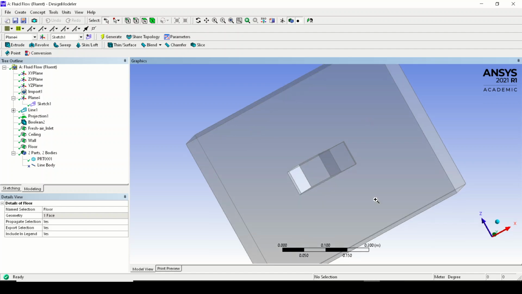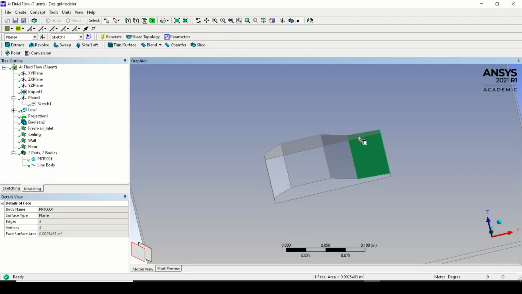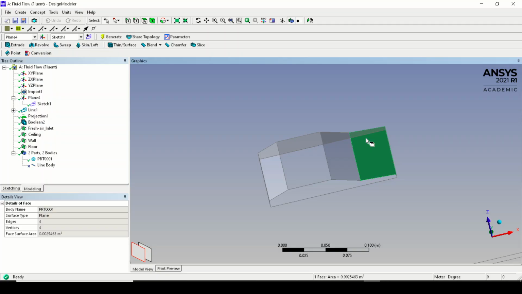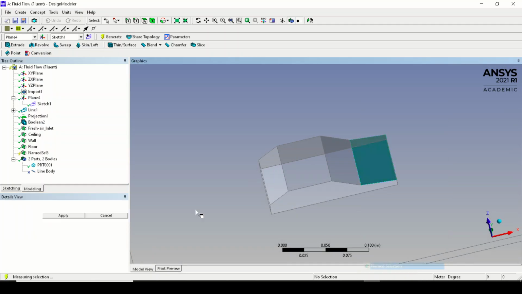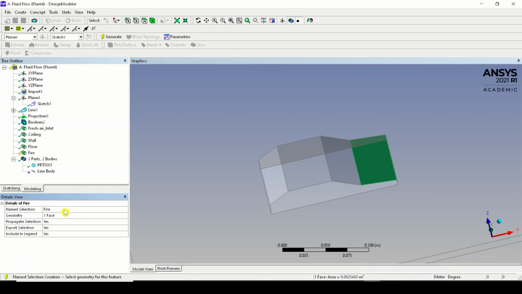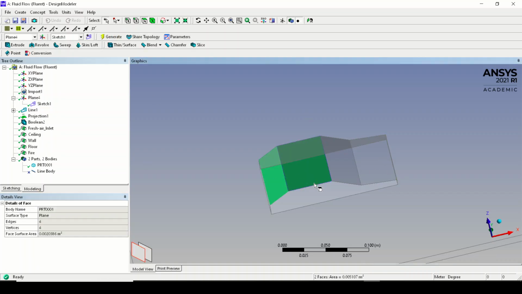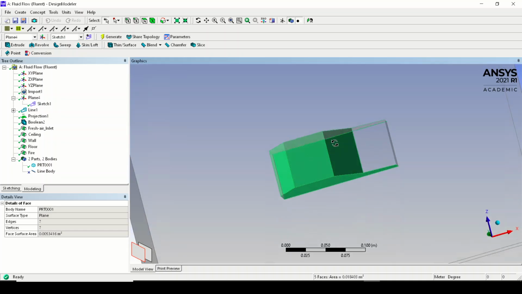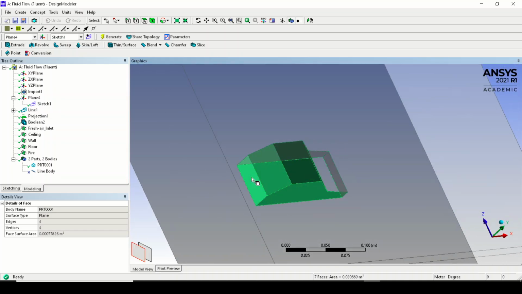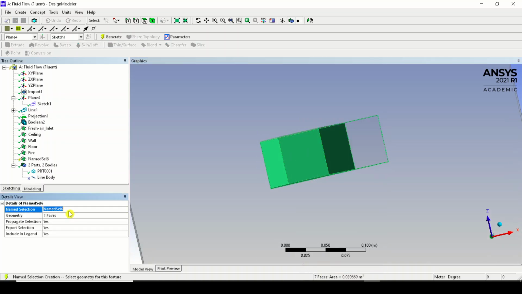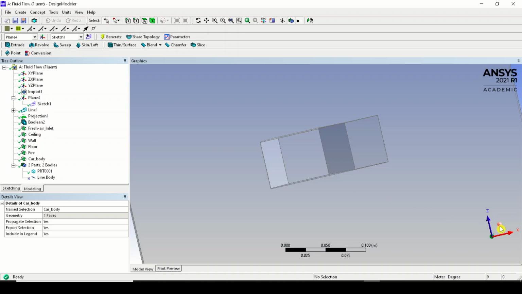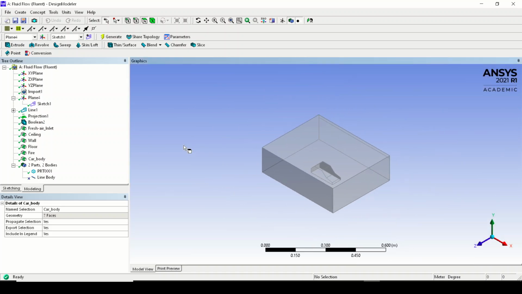Now for the car body, I'll be doing 2 things. This bonnet is having an exhaust of fire, that is heat and combustion gases coming out from this bonnet. So I'll just write it as fire. Okay, and the rest of the parts of the car will be the car body. Okay, I will be writing it as car body. It depends on the user, you can write anything. The only thing is you must know what that particular model is representing and what boundary type must be assigned to it during the simulation. That is the most important thing actually.